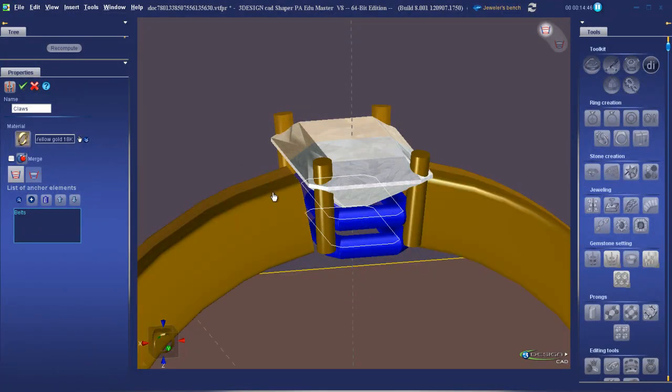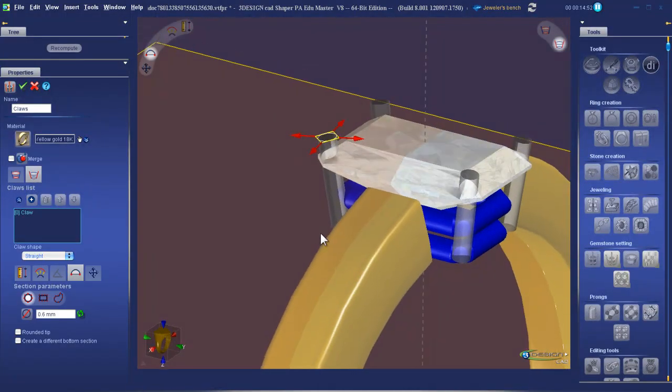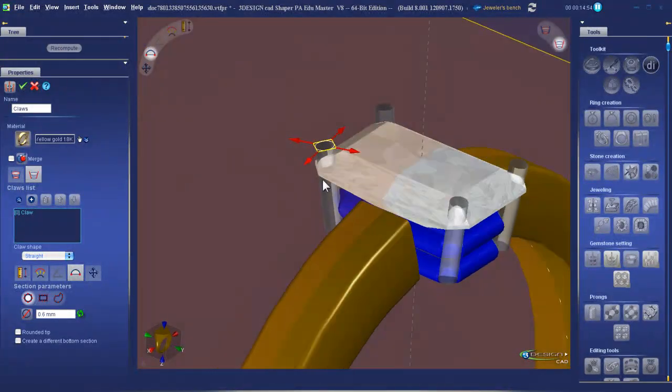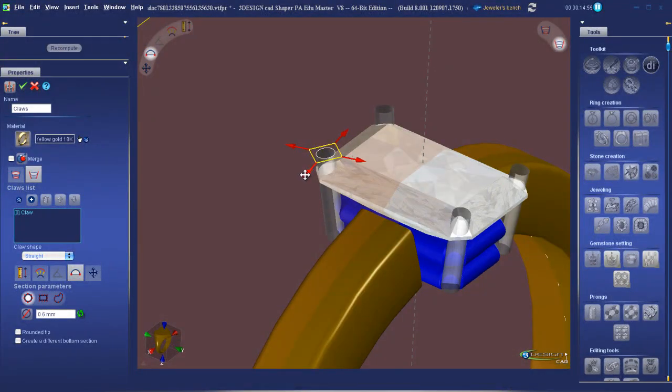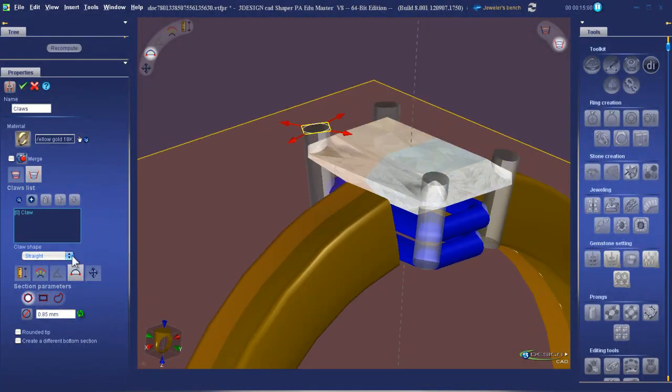In this case, the claws are based upon the belts. So I go to the second command here, and this gives me controls over sizing and position. It's starting out with size, so I can make these claws larger or smaller. It's probably a good idea. But I can also set whether I want the claws to be straight or at an angle.